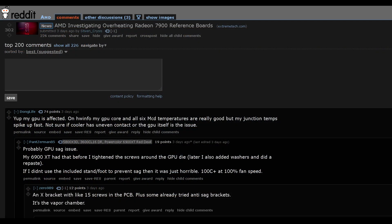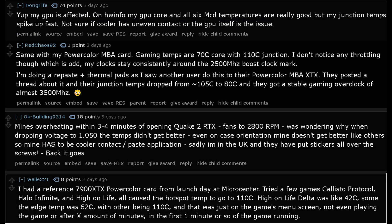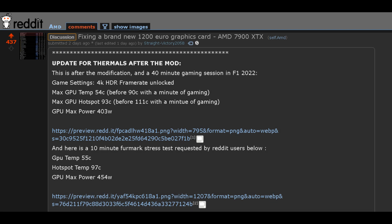This article was also posted on the AMD subreddit, and there were other users posting comments about how they are noticing these large deltas for their RX 7900 series graphics cards, at least the reference models. One user even posted they saw deltas of around 40 degrees Celsius, which is just insane and not normal. However, after reapplying their own pads and paste, they managed to get the junction temps in check.